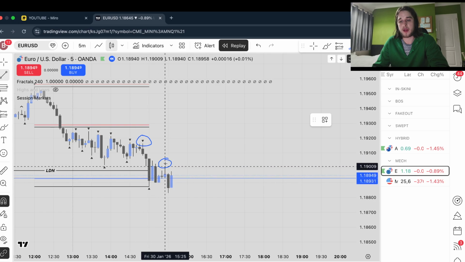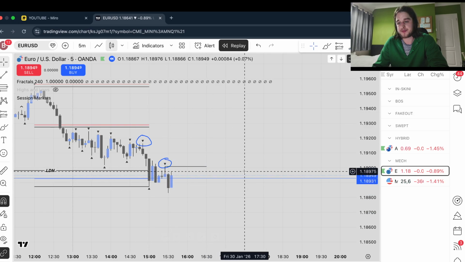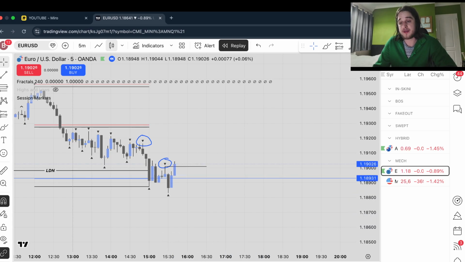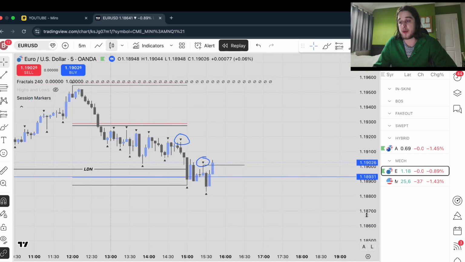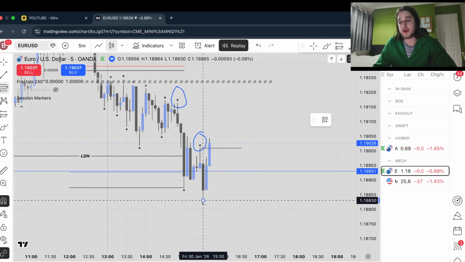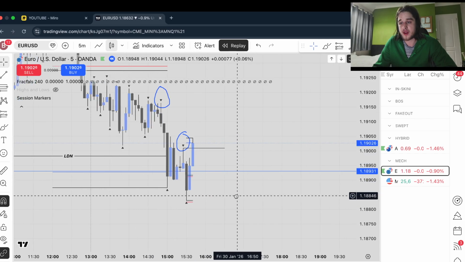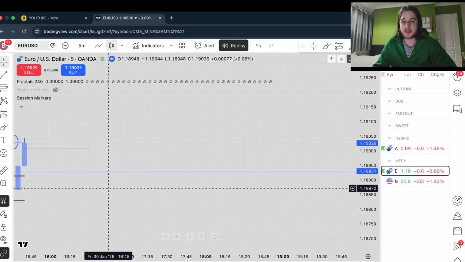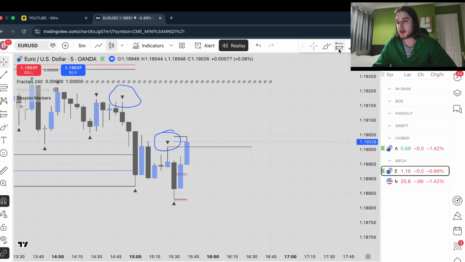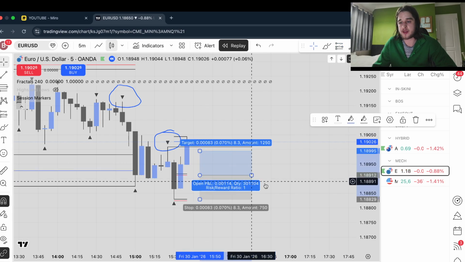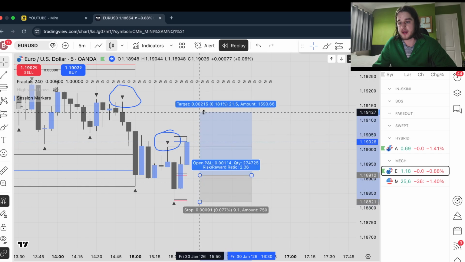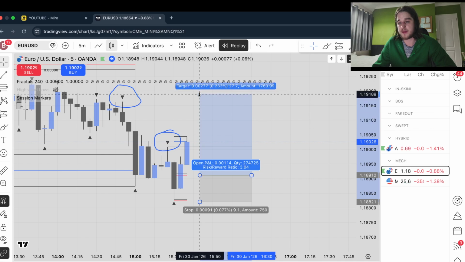So we're literally going to get a line here, boom, set a notification on that. And then we are just waiting. Boom. We get our break of structure here. And what we're going to do is grab our fib tool and set up our entry, the exact same as last time. We are going to put our entry price on the red line, stop loss on the red line, target a fixed 1 to 3.